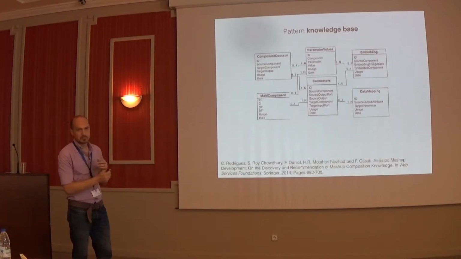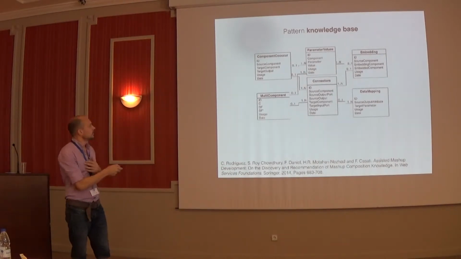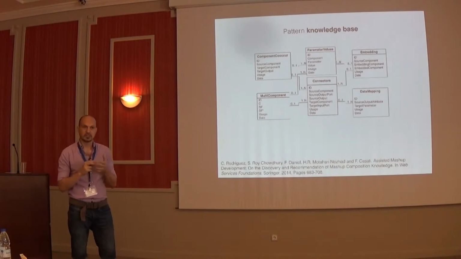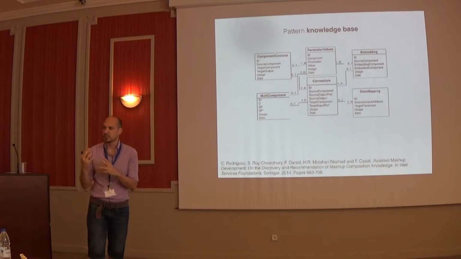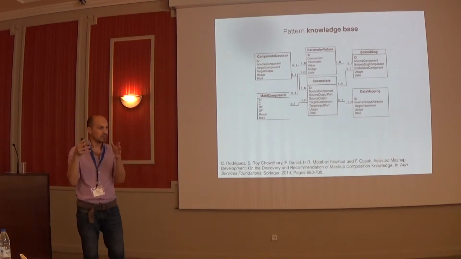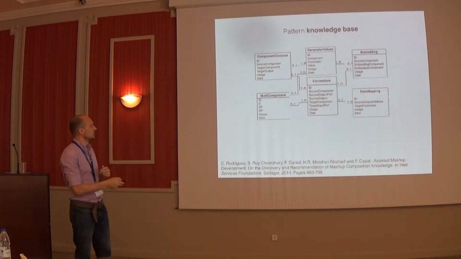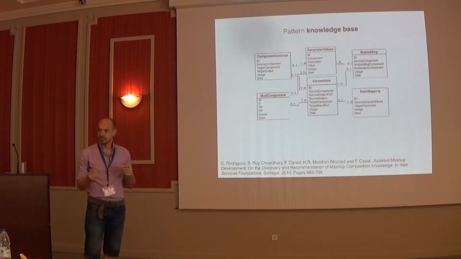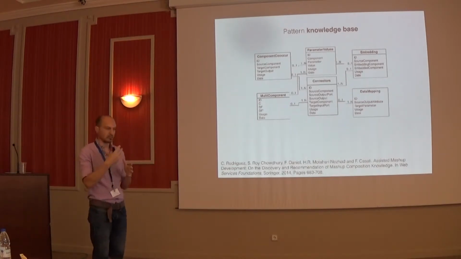Then the embedding pattern. In Yahoo Pipes, there was the possibility to embed one component in another to make cycles, for example. Then parameter value patterns. You select a component, there are 10 empty input fields, and now what? So what values should I put there? And we can recommend values for these inputs. The same for data mappings. How do I map a given input flow to the parameters of the component?